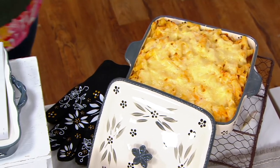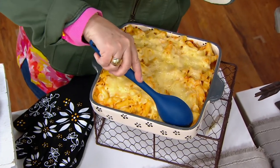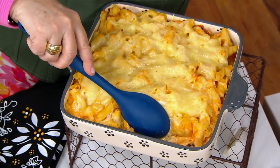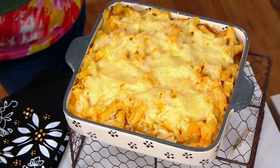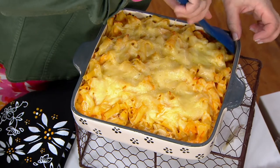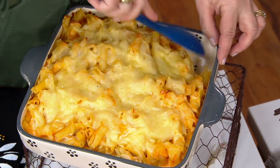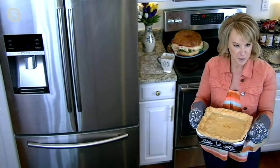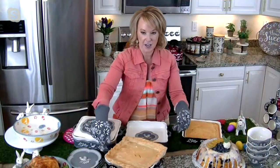Let me just show you the nonstick. That nonstick is just amazing — super easy cleanup. You can put them in the dishwasher. It's naturally nonstick, so no butters, no oils, no extra added fats. I actually have a pot pie here as well. I love the fact that to go along with my cornbread, I'm able to come out with my pot pie. I'm going to put it on my Lazy Susan — look how great this is.